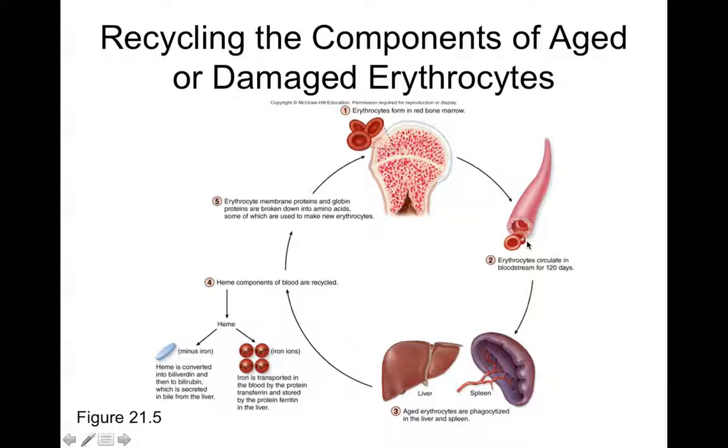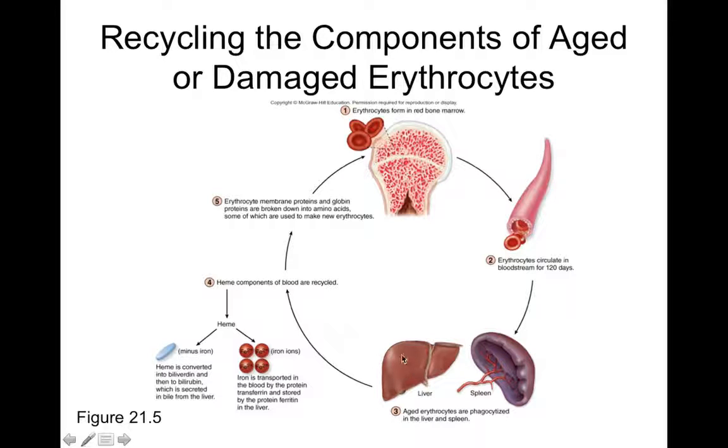Now, these are actually recycled by your spleen, liver, and red bone marrow. So one of the functions of the spleen is to monitor the blood cells that pass through your spleen. And if one of those red blood cells is damaged, there are specialized cells inside the spleen, like Kupffer cells, that will engulf that damaged red blood cell and then break it down. Okay? Now the components of that red blood cell are recycled. And so the protein and the iron you find in red blood cells is recycled by the spleen. So it's actually used again by other cells of your body.